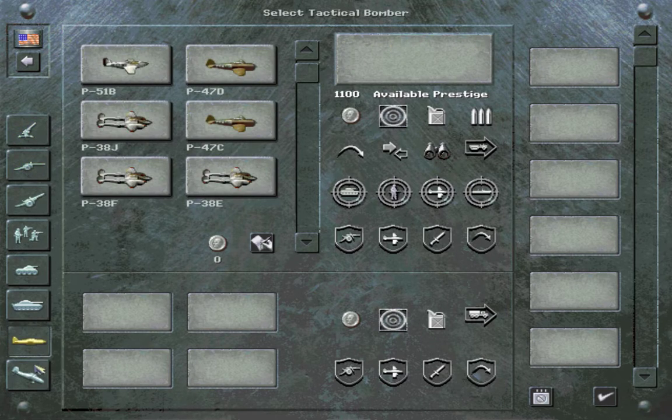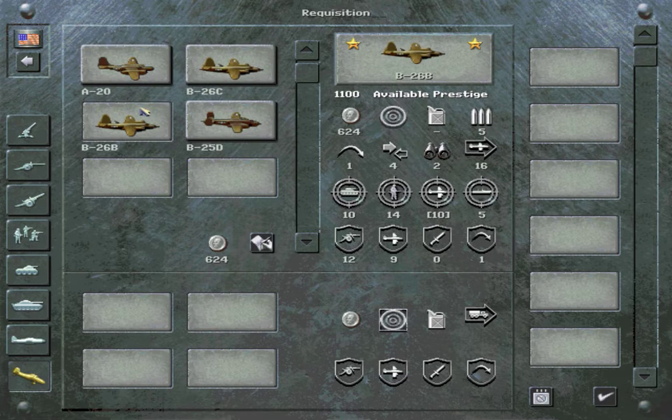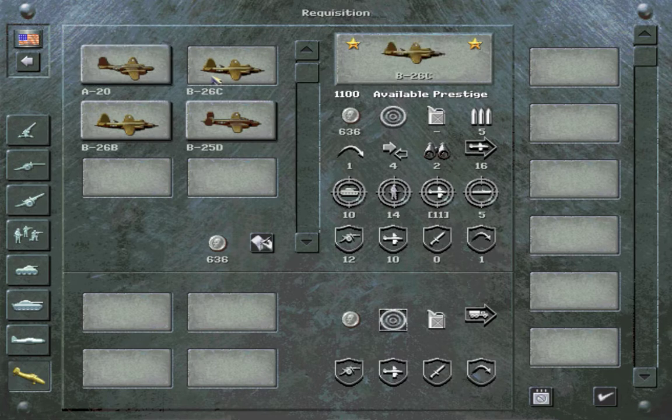Right, okay, so what do we want? Do we want a gunship, or do we want armor? So here's the armor. Here's the gunship. And this one's just a cheaper version of that. This one is just all average. We have armor, and then we have gunship. If I go for the gunship, I'm probably going to get the B-26B and then upgrade it later on, because the only difference is a little bit of armor, just for a little extra pay.